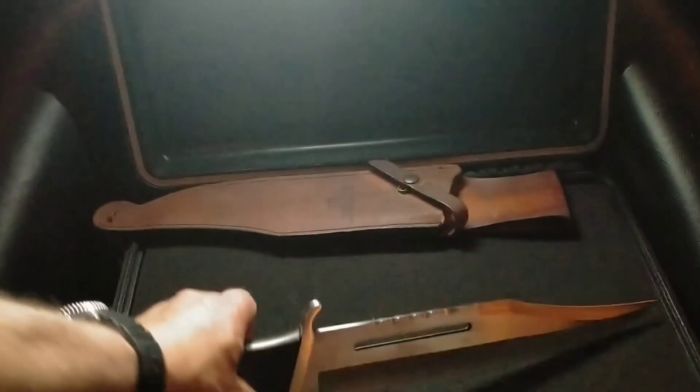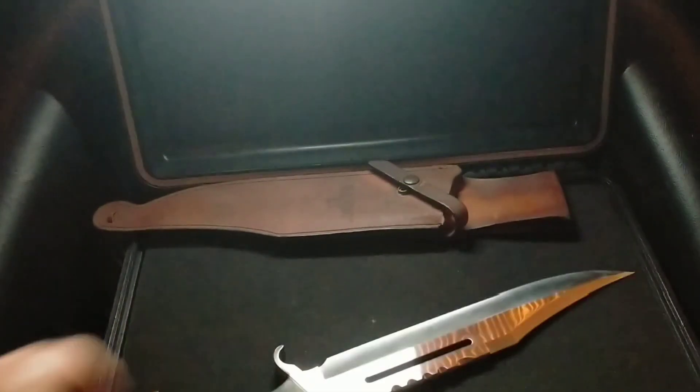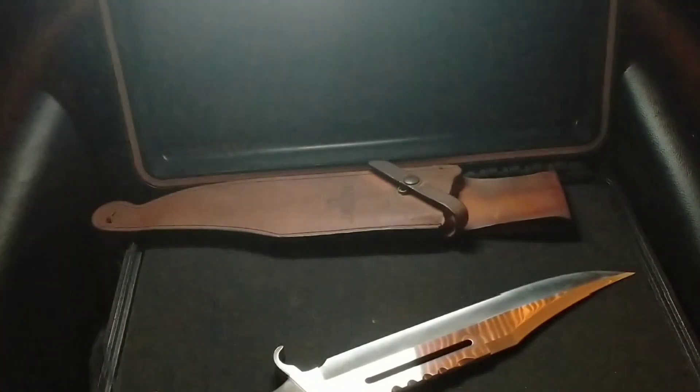Moving on to Rambo 3 in 1988. I haven't modified this knife — the only thing I really think needs to be done is darken the sheath, unless I replace it. There's not a lot I can do with this one because it's got that big embossing on the front. The knife itself is quite nice — it's United Cutlery with the Gil Hibben stamp. These were licensed by Gil Hibben. It's a hollow grind as opposed to the flat grinds from the other two, no saw teeth, and it's just a beast of a knife. Great design. I really can't see any need to modify this one — I've maybe just put a shoelace on there, which I've had in since 1989.